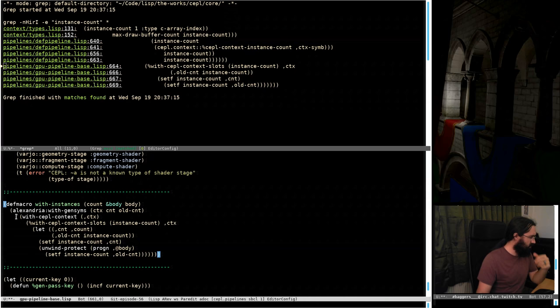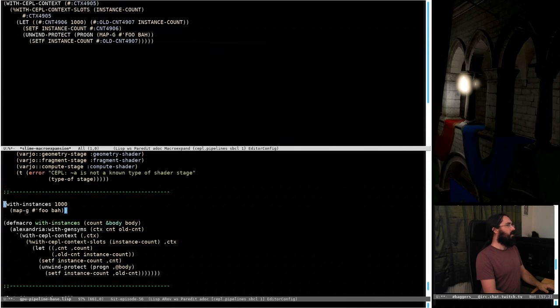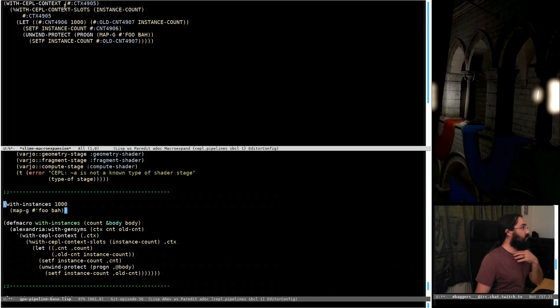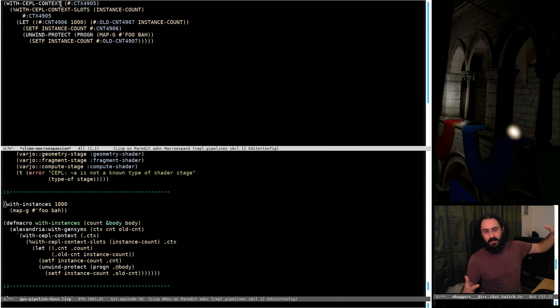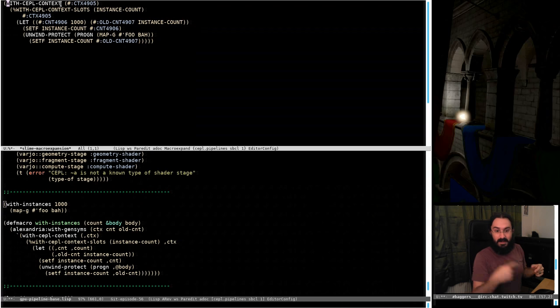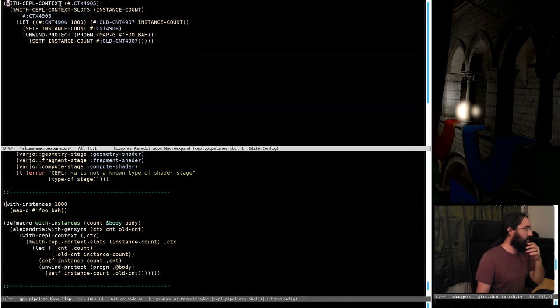So this is where we get to set this. All this does, actually, if we bring that back, we can have a look at it. Let's get rid of these dots because it's not going to like trying to macroexpand those. So this expands to this. It grabs the CEPL context. This has some voodoo magic in it to make sure that if you use with CEPL context inside another with CEPL context, it grabs the context from the outer one and uses it all the way down. This minimizes the number of times we have to go and get the context, which really matters in dense chunks of CEPL code.